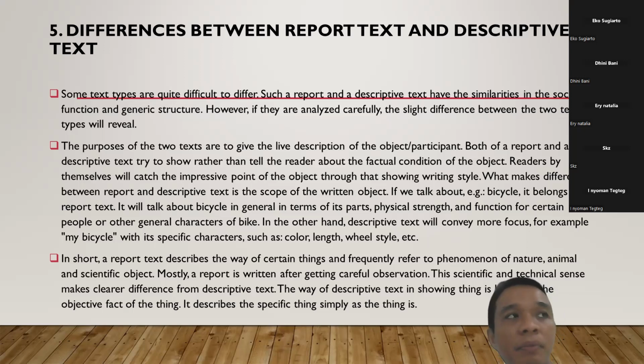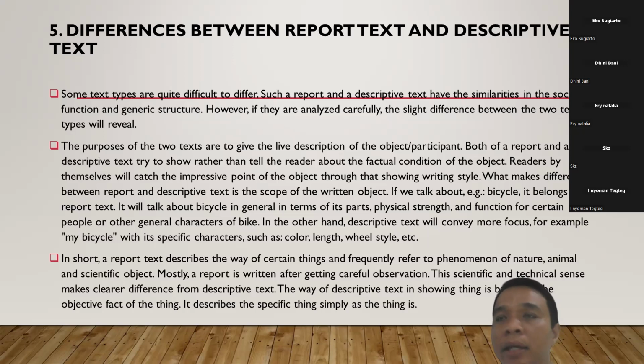So here, when I talk about the bicycle in general, I am telling you about the report text.